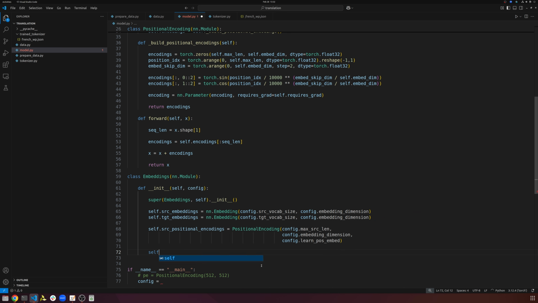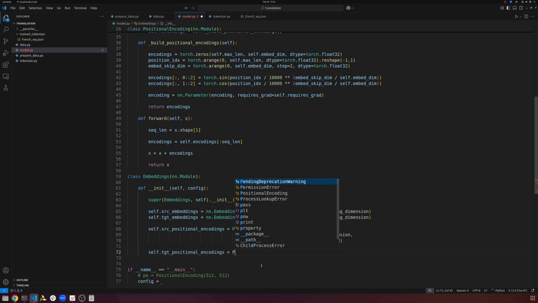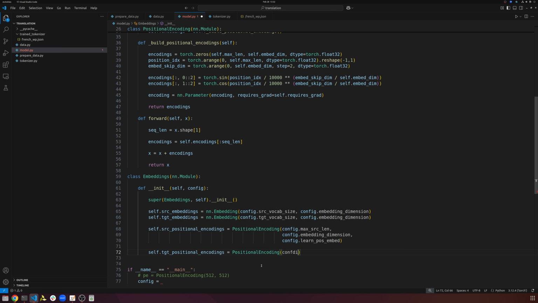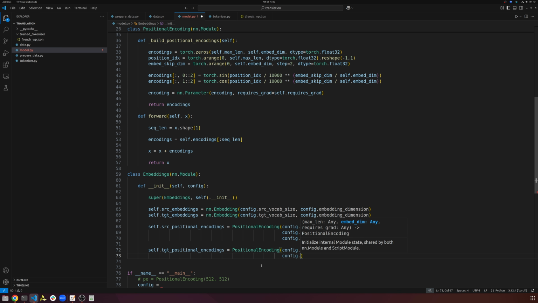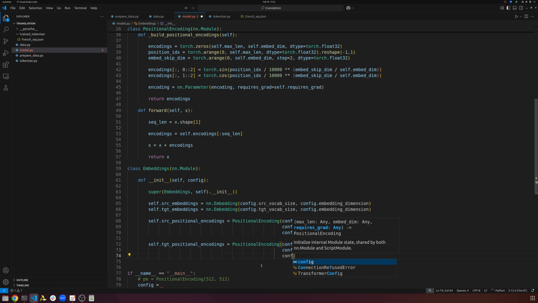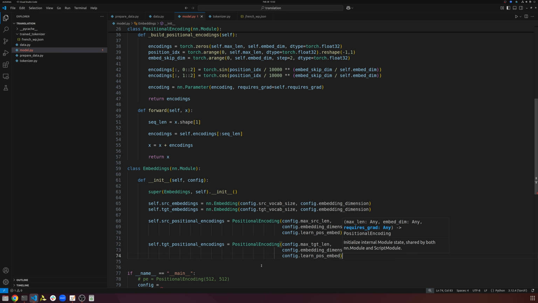So there you go. And then self.target_positional_encodings is equal to PositionalEncodings, config.max_target_len, config.embedding_dimension, and config.learn_positional_embed. Right, so there we go.